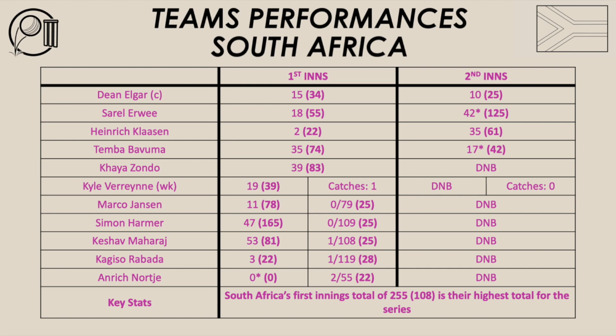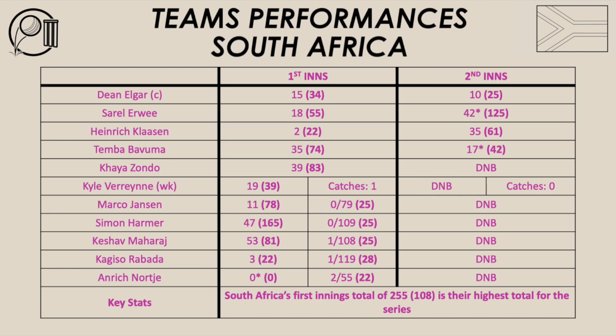Once again, South Africa struggled with the ball in this third test match, and also throughout the series we've seen South Africa struggle with the ball. They struggled in Melbourne, and they also struggled here in Sydney. It hasn't been a great tour for South Africa in terms of their bowling. This South African attack is a pretty good attack, and some people have said it's probably the best in the world. We didn't see that throughout this whole series, and we certainly didn't see that in this third test match either. Yet again, they conceded a big total in the first innings.